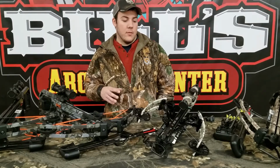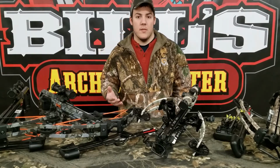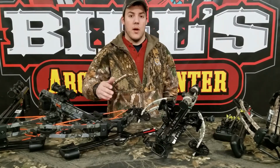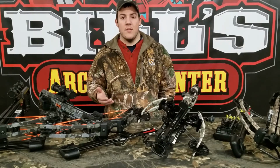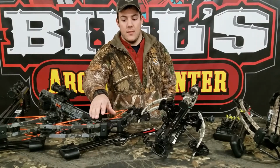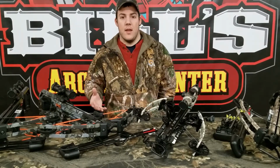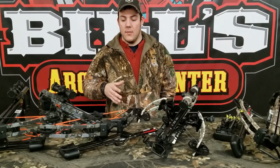On top of that, their builds are all super high quality. You don't have any composite components, especially in the riser. Some of your box stores, their entry-level crossbows actually use a lot of composites and plastics in their builds. So the head portion is actually just made out of plastic, and that's the part that's under the most stress, and it's made out of plastic. I mean, come on. So Wicked Ridge and 10 Point are super solid builds.